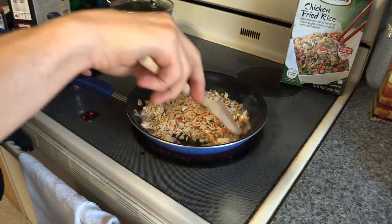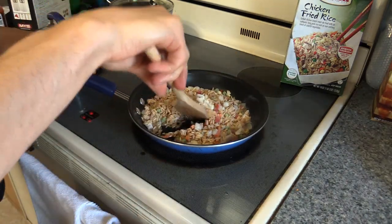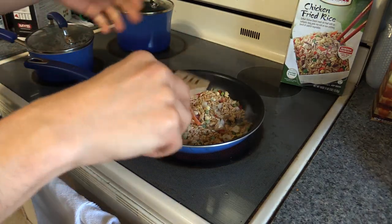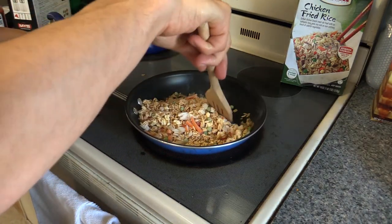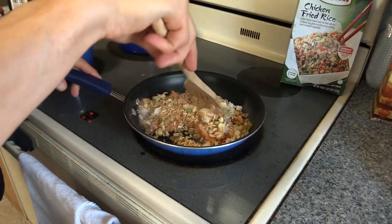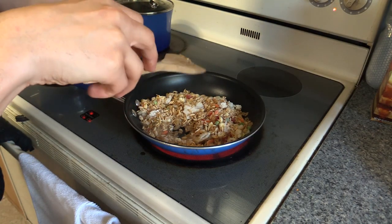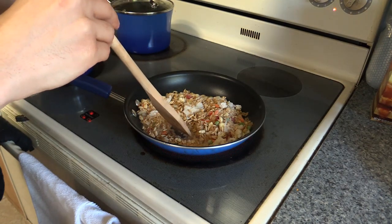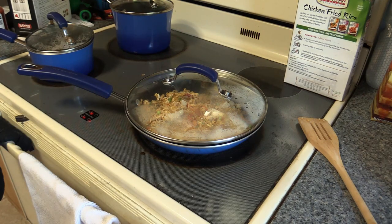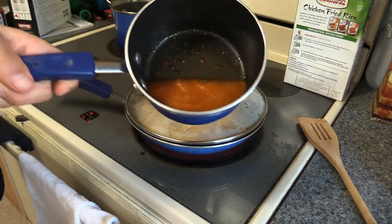Tracy also sent me this awesome wooden utensil — we've got a whole set of them. She said to use wooden utensils, especially with metal pans, because that makes them last longer. I guess it makes sense because the wood on the metal isn't going to scratch it, whereas metal on metal wouldn't be good. Now let's make sure our sauce is melting. Look at that — melting really, really good.